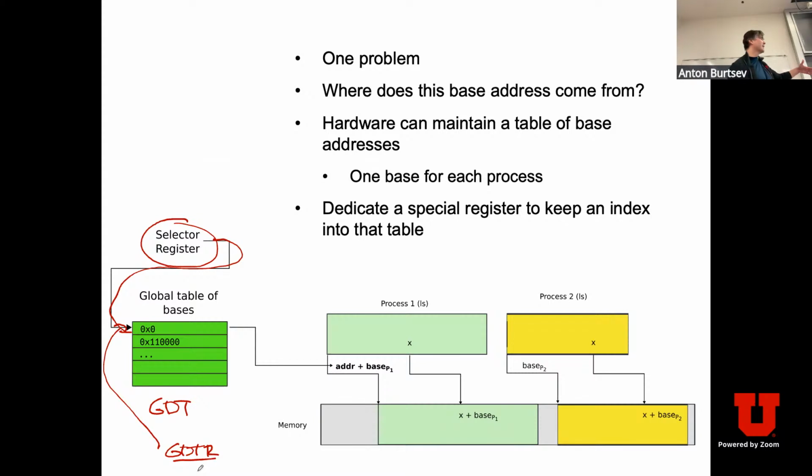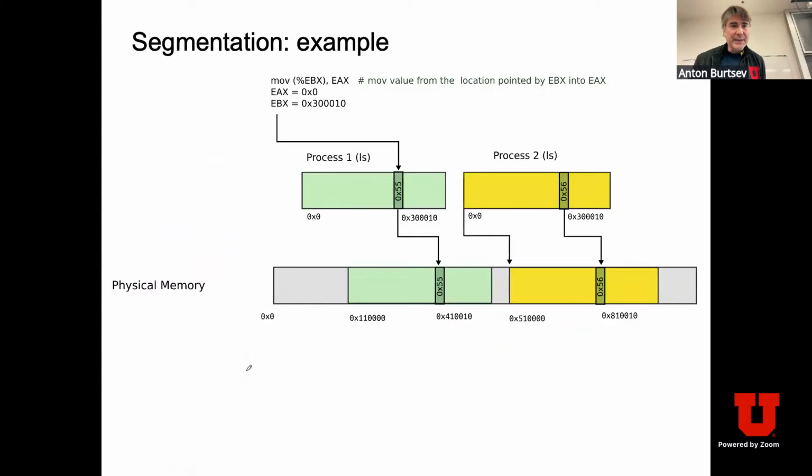The program cannot reset this register, because it requires a privileged operation and user level code, which we will cover later. If you try to invoke this instruction, it immediately causes an exception. And the operating system also hides this table in such a manner that the user code cannot override the entries in this table, right? But that's what x86 is doing.